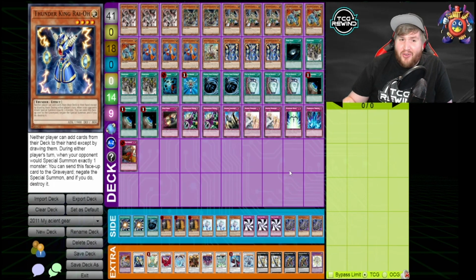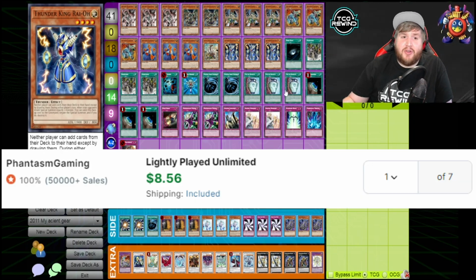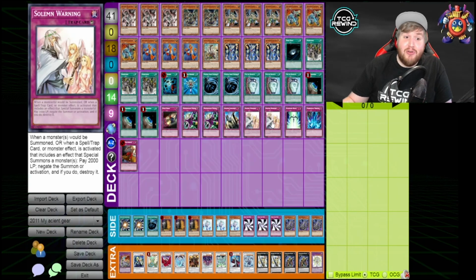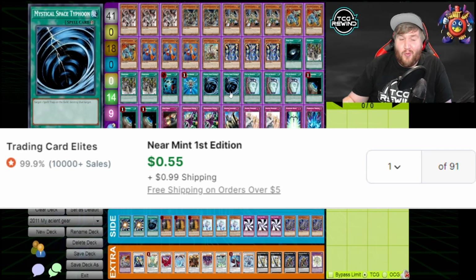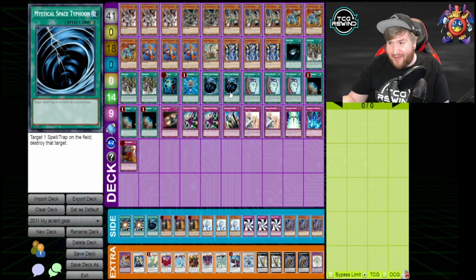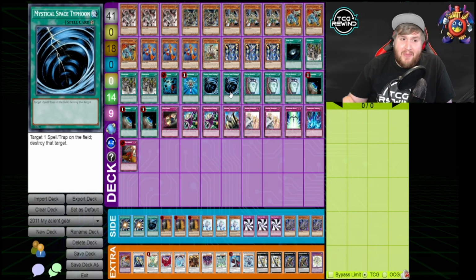You know, the only cards you're really going to have to buy outside of the Thunder Kings, if you don't already have them, are 3 Dualities, 2 Solemn Warning, a single copy of Monster Reborn, a single copy of Dark Hole, and then 1 extra copy of MST if you don't already have them lying around. I mean, this card was reprinted how many times? But yeah, those are going to be the main cards in the main deck.